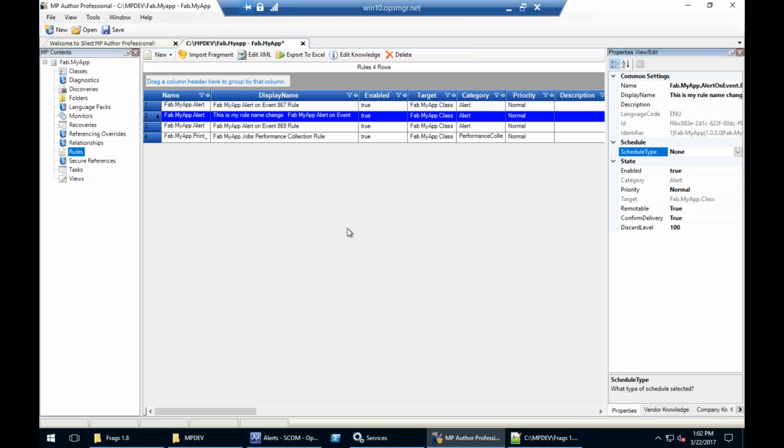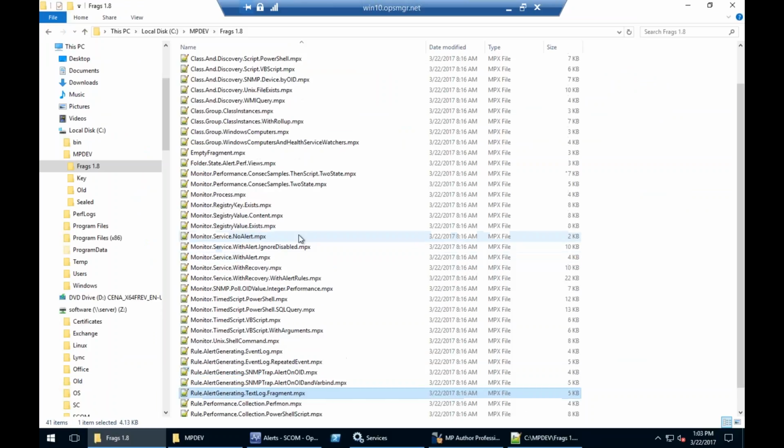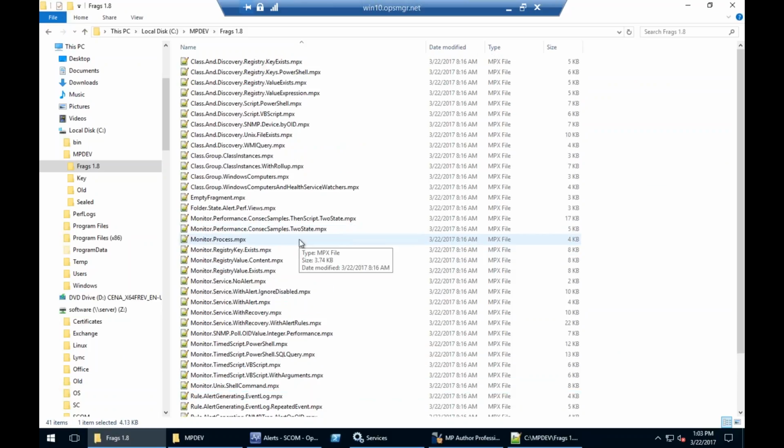The reality is, customers have 2003 and 2008 non-R2, and those don't have PowerShell by default, right? So unless the customers take it upon themselves to ensure PowerShell 2.0 exists everywhere, we can't use PowerShell as the default scripting language. That's why VBScript is so pervasive. But everything I write today, I try to write in PowerShell. The only time I write VBScript is when we need the lowest common denominator. I still have to support customers with 2003, so anytime you see me write VBScript, it's because of that.